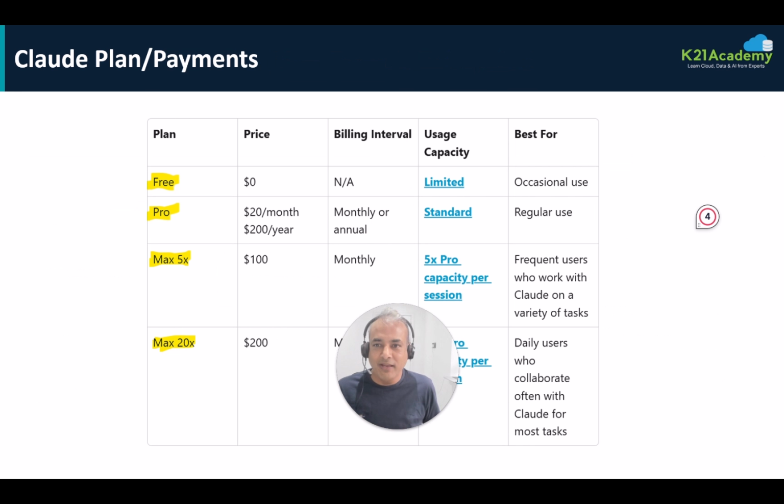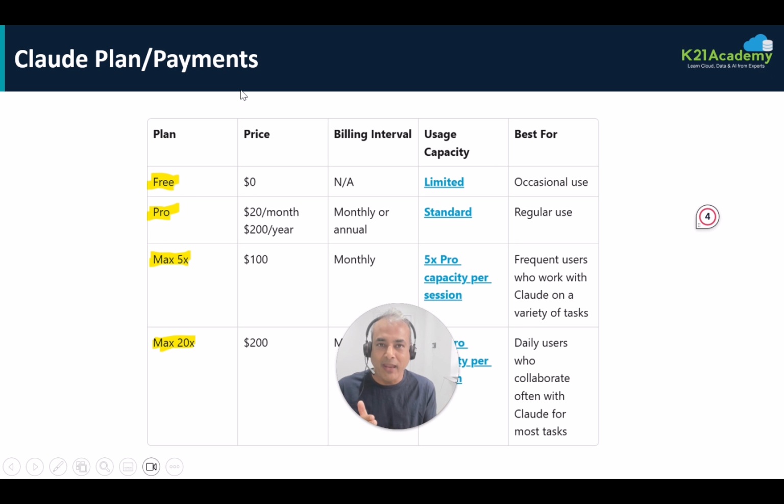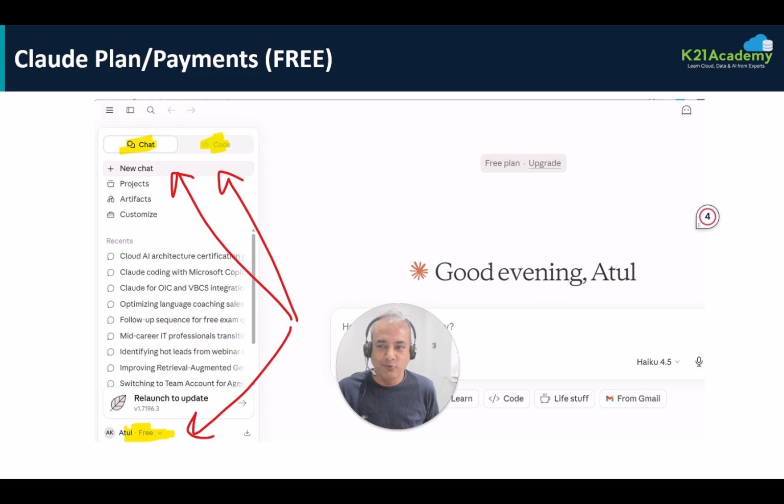Even if you create that, when you install Cowork or Code, Pro is probably enough. But if you're using APIs, or using it in your Python programs or coding, there's a separate thing, API usage, which we'll be talking about. So the payment is slightly tricky, and we'll talk about that as well.